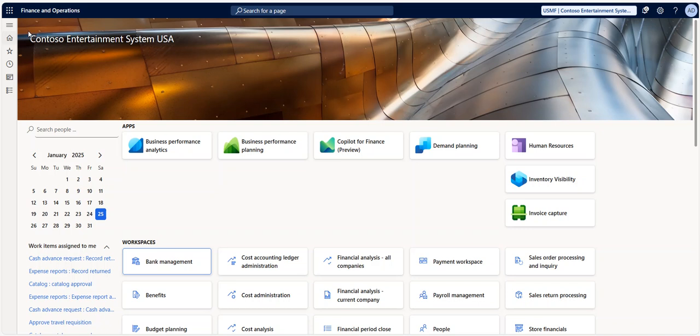In review means it will go through the steps of approval that we have defined in the workflow parameter. Once the workflow is completed and all the steps are approved, it moves from in review to the approved status.